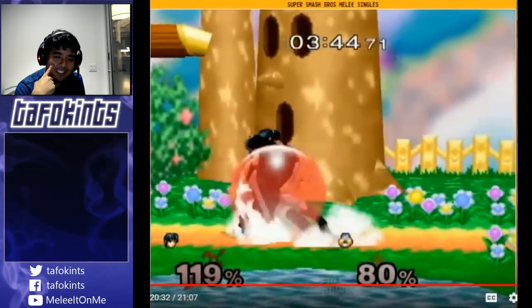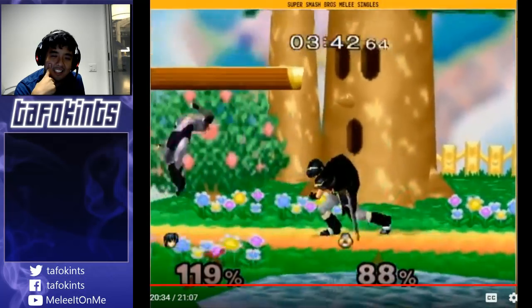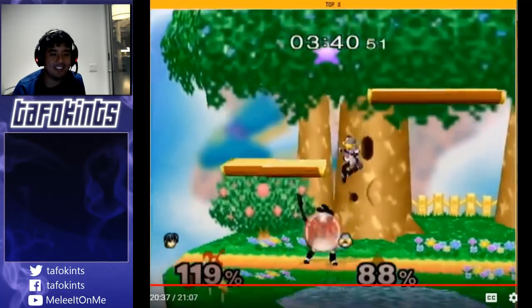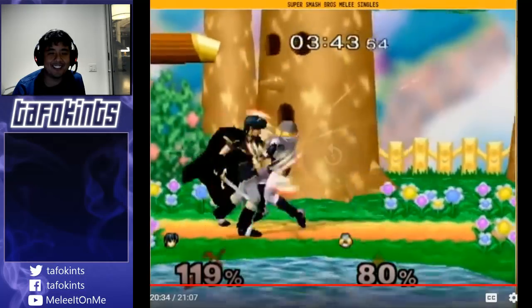Another spot dodge. I shield DI'd that in because I recognized the situation, but I just messed it up. And also here you jump for no reason.